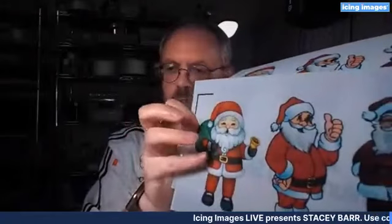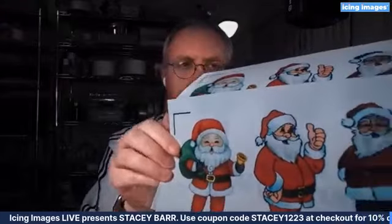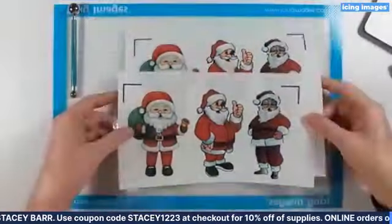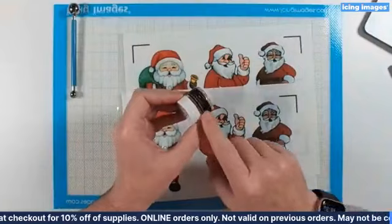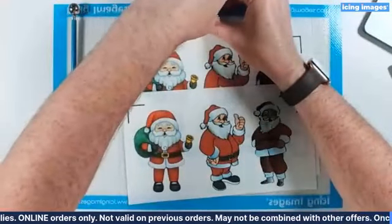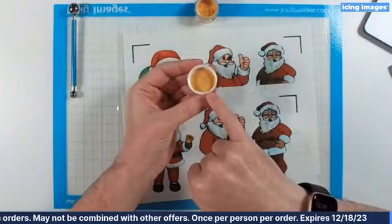a shiny effect on the buckle and on the bell because I hit it with a little bit of luster dust. So if we go back to the overhead now, I want to show you how easy that is. I'm using Bling highlighter dust available from Icing Images. And what I think is really cool about this is they thought of everything and they put this little pad at the top of it.